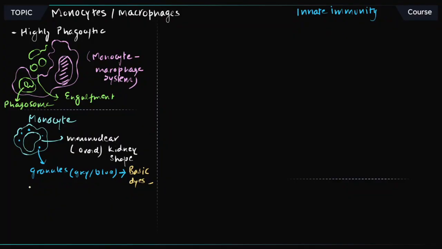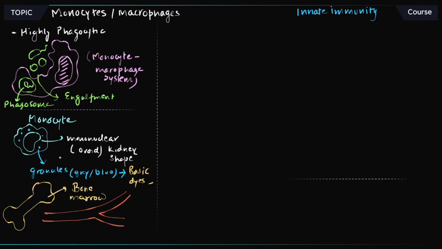Next, the origin is from the bone marrow. That is what I'm creating right now, so that you can remember that the origin of monocytes occurs from the bone marrow. And then they go into the circulation. Just imagine that's the blood vessel, and the cells inside are our monocytes, roaming around in the blood vessels of our body. You can consider them like travelers. Monocytes are the travelers of our body, and they stay in circulation for 8 hours.